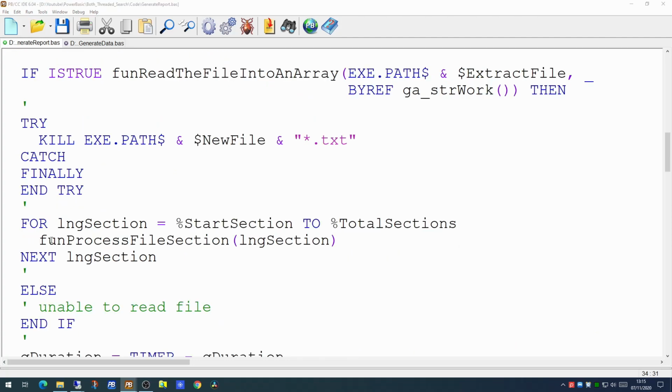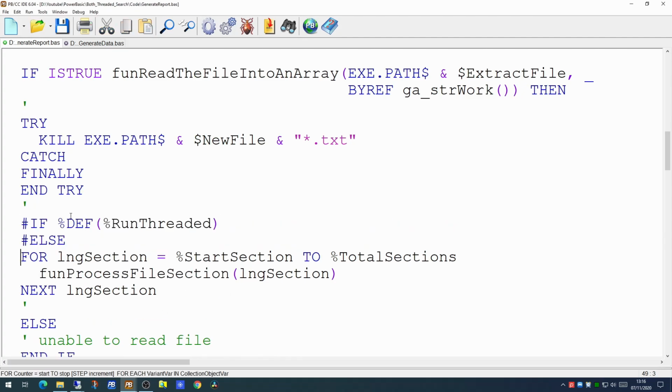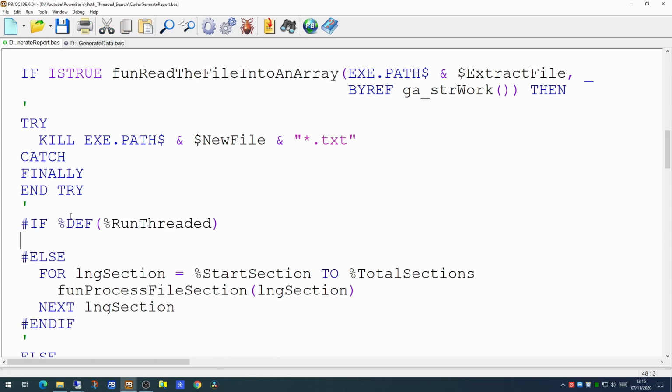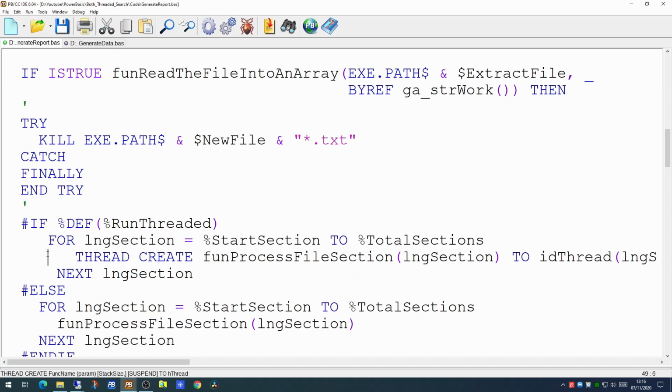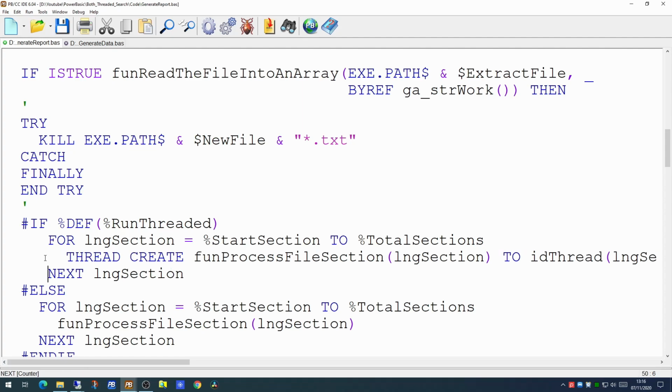Further down where we actually call the function that does all the work, we're going to put a bit of conditional compilation in there as well. If runThreaded is defined, we will compile the code within this block. If not, we'll do the code in this block. So what we will do is we will put a piece of code in here which is very similar to what we've done before.